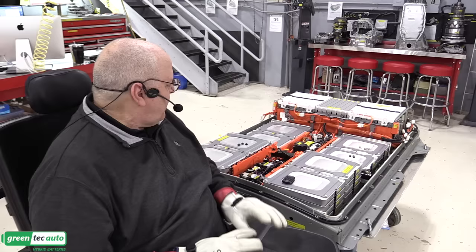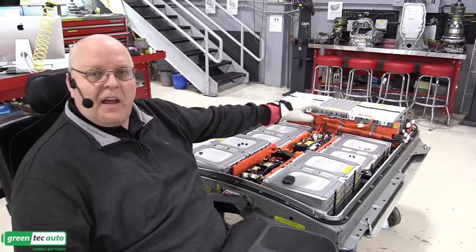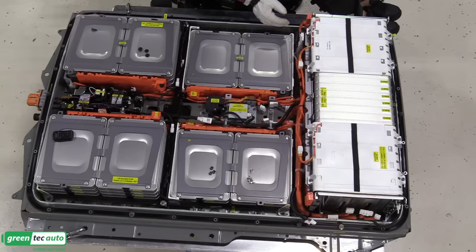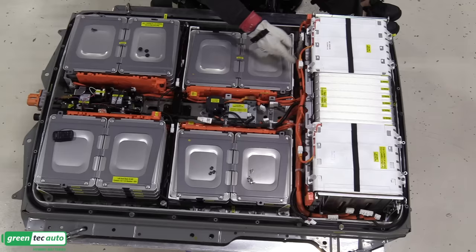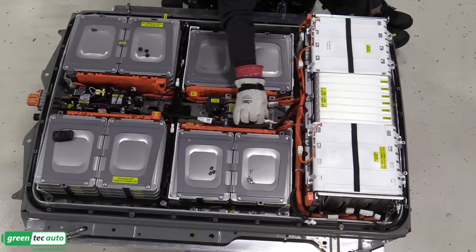We are ready to start connecting all of our high voltage sensing lines, and then we'll get out the great big battery, high voltage battery cables that connect the individual stacks to each other. So let's get these voltage sensing lines connected. So this harness here is the voltage sensing lines for the 24 rear modules, and then that goes right over to the computer. This harness here that I'm going to plug in next is the voltage sensing lines for the right-hand stack, and then this other harness here is the voltage sensing lines for the left-hand stack. So all of those are connected now.